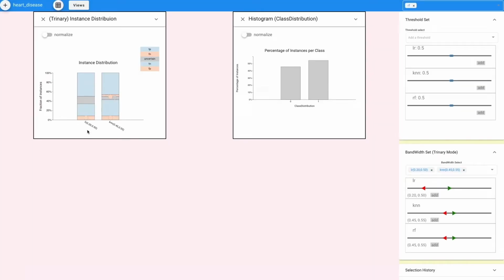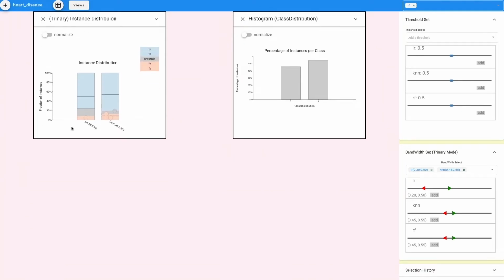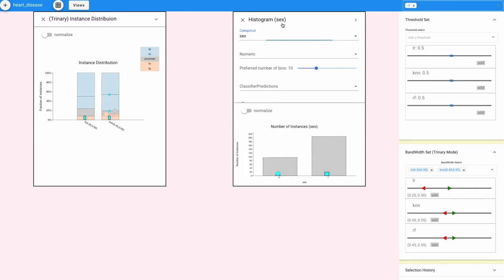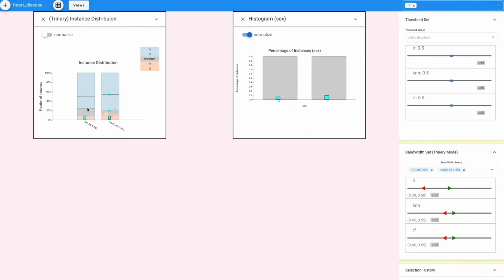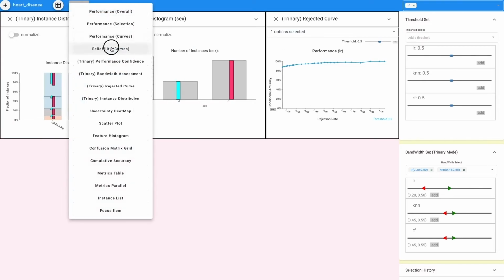We can assess the fairness of our tuned classifier. We select the errors and see that there are similar rates between males and females. However, when we select the rejected items, we see an imbalance. The classifier is more likely to be uncertain with men. To explore this, we select men and women as separate selections and compare their reliability and rejection curves.